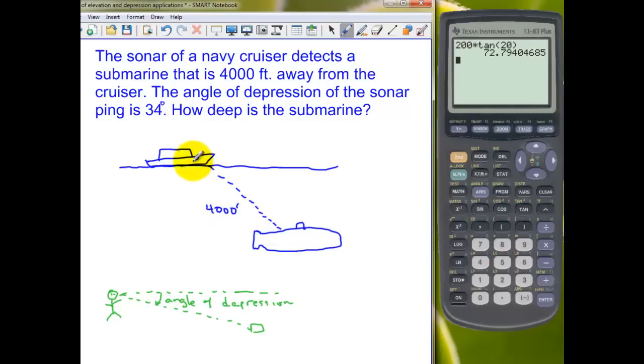or we figured out and calculate that this is 4,000 feet. And our angle of depression, so as measured from this horizontal down, is 34 degrees. And we want to know the depth, so we want to know this distance of the submarine. Now in this case it's a simpler one. Our angle of depression happened to be in the triangle. Although we could have drawn a triangle over here, in which case then the 34 degrees would be outside of our triangle.